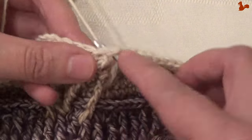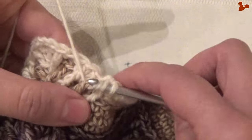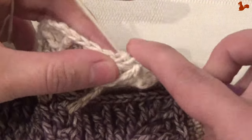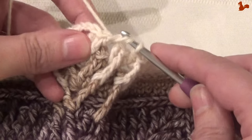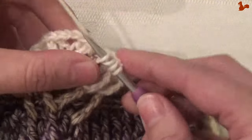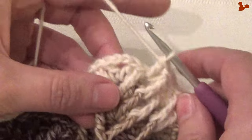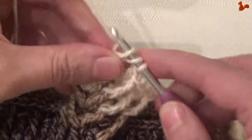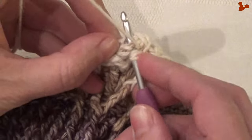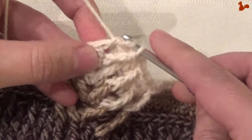So in that first space, double crochet around the treble, work another front post treble, and then another double crochet in the space, and then come to the next space, work a double crochet, then the treble around the treble that's available to you, and another double in the same space to the back. Then we come to the corner, which is a double crochet. The treble, that's always folding your work just in the right position. Another double to the back.